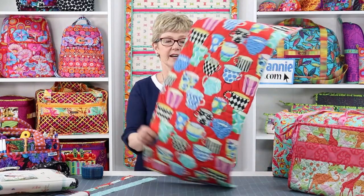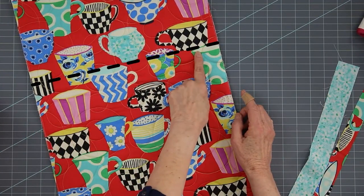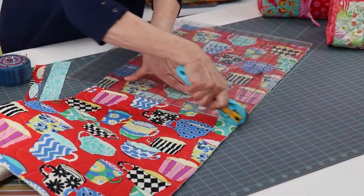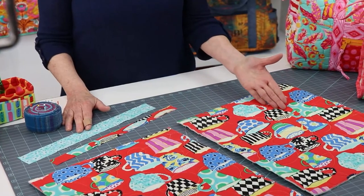The beauty of this method is that we can cut the piece exactly as directed in the pattern. So I've cut a side strip using the measurements in the pattern. I need to join these pieces across the width, so I will cut this piece in half across the width. You'll measure the height of the piece and divide it in half to know where to cut. Of course, if you prefer, you don't need to start with this large piece. You can just cut the two shorter pieces by cutting each half the height of the size directed in the pattern. We will also need to cut two strips of unquilted fabric.